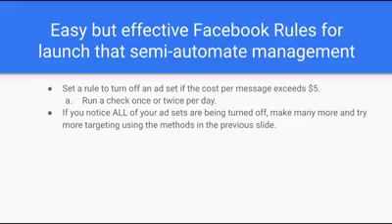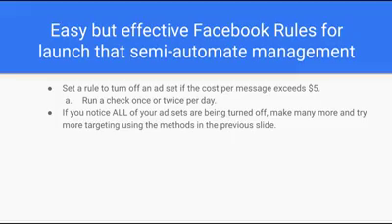If you notice all your ad sets are being turned off, you want to go in, make many more, and try targeting using the methods in the previous slide where I went over how to duplicate, make more audiences so Facebook looks around a little bit more. If you set this rule to turn things off when cost exceeds $5 per message, you might have a scenario on your hands where everything gets turned off at noon and your orders don't get filled. So you're not hitting that order threshold that you want. So be careful with this rule. Make sure that you don't turn off everything automatically if your ad sets don't perform well in one day. And to prevent this from happening, having a lot of ad sets makes this less likely to happen.